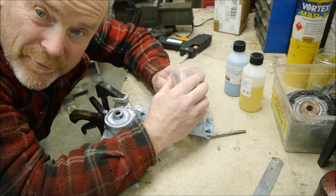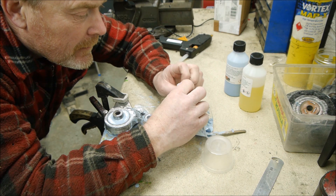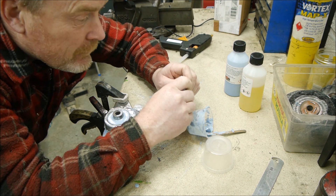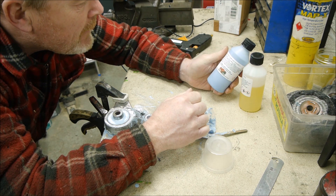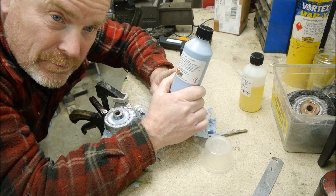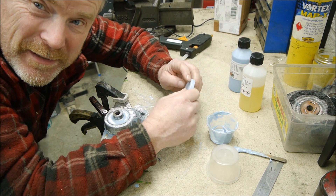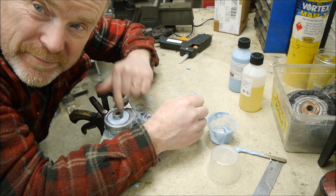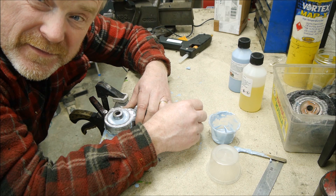Okay, I think we've got what's technically called — well, I can't even say it on the internet — a problem. It's absolutely rock hard now. When I was reading this out to you yesterday, I read it as polyurethane plastic resin. And as I said, those words are: plastic and resin — that's rock hard. It is. It's meant to be rubber. So this is not going to work. This is going to have to be chipped out and redone. So I'm showing you how not to do it, guys and girls.